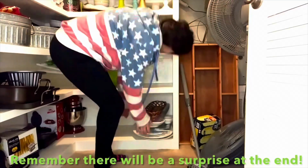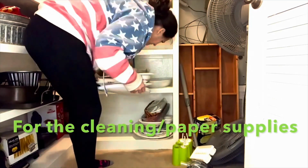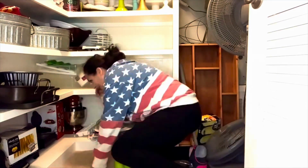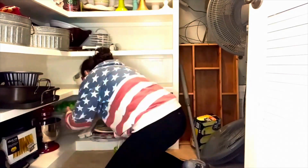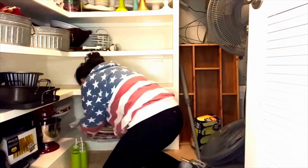Now remember those words. We do put it somewhere else. She's going to decant it into some containers, the sponges and the garbage bags, so that they look nice. And at first, we put them there on the bottom left-hand shelf to the left of the small appliances. But then we had a better idea.